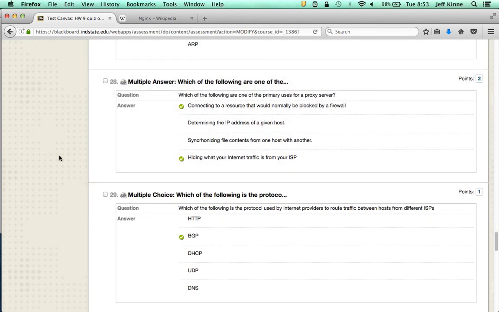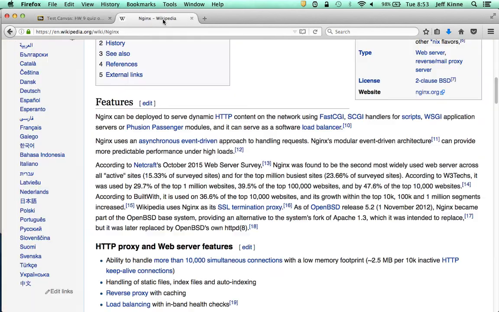Uses for proxy servers, there's two main uses. One is hiding your internet traffic. What happens here is you send your traffic encrypted to the proxy, and the proxy then sends it out to what you actually wanted.